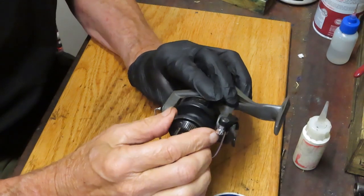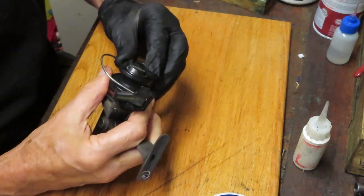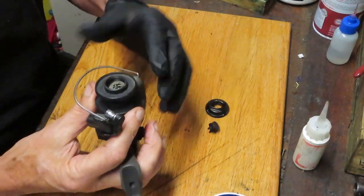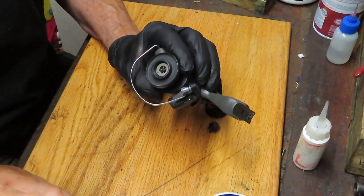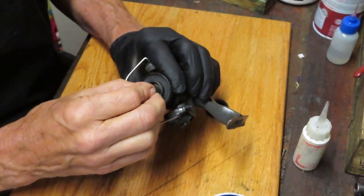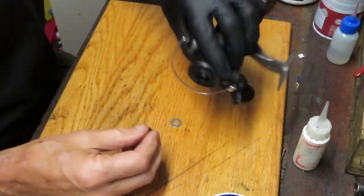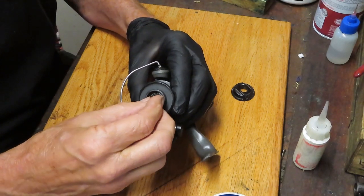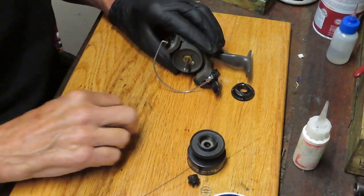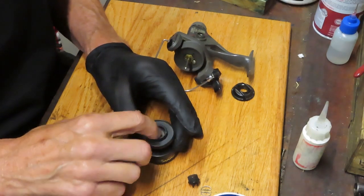I'm trying to work that off. I notice it's a little sticky. This can be removed. There's a little button here. That button pushes into this slot here. So sometimes that button gets out of that slot, which makes it a little bit more difficult to do. Let's get the washer out of there. If you put that slot in the two sides and press down, you can remove the cup. So I think what happened maybe here is that the washer got put in the wrong way. I don't know. I'll find that out.